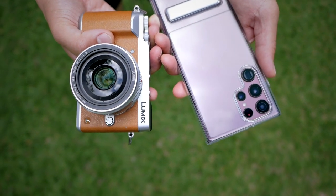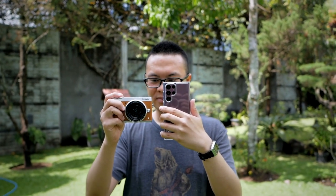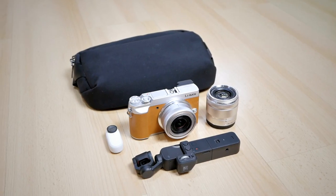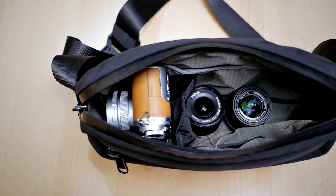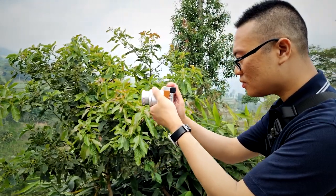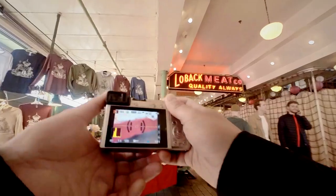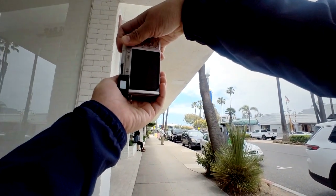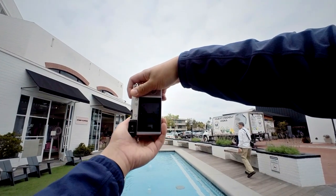I'll talk about the in-body stabilizer a little bit later, but I also wanted the camera to have much better image quality — especially for both photography and video — compared to a smartphone. There were many choices when considering the GX85, including other Panasonic Lumix Micro Four Thirds cameras and some from the OM System or Olympus, but I ended up with this one. This camera instantly became my favorite and most-used camera because it is small enough to carry everywhere, letting me document and shoot in places I never could before. It's inconspicuous, so it doesn't draw too much attention.